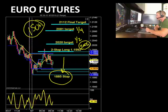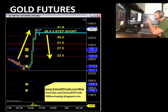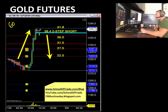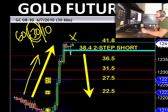All right, and then last but not least, we have a gold trade sitting up right now. If you guys are with us early this morning, we called the gold trade, same pattern, a 2-step long, 2-step short. Now notice, guys, this is on a 30-minute chart. We were watching 60-minute charts, 30-minute charts, and 10-minute charts today, guys. This one's on a 30-minute chart, and you'll notice we came all the way up. We're at their highs here now, and I'm going to look for price to drop back down.